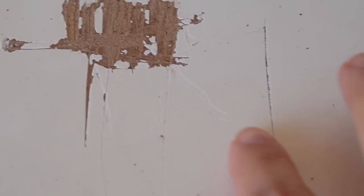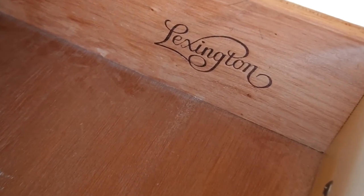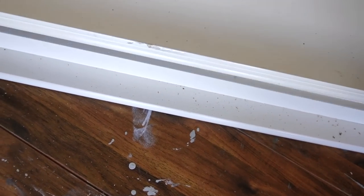Now, this finish works really great off of a white base. That's the preferred method. And so it works really great if your furniture is already that color or your cabinets are already that color, like the piece I'm working on today. The minute I found this dresser off Facebook Marketplace for $75, I knew it was going to be the perfect candidate for this finish because it was already white and the shape of it I just was in love with.